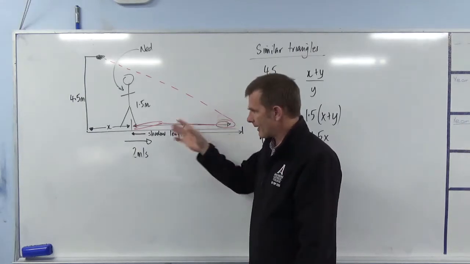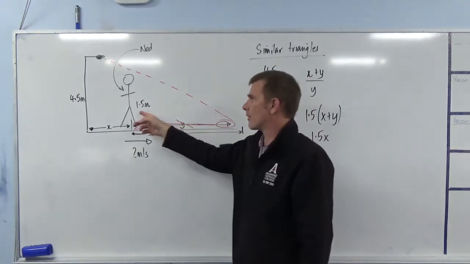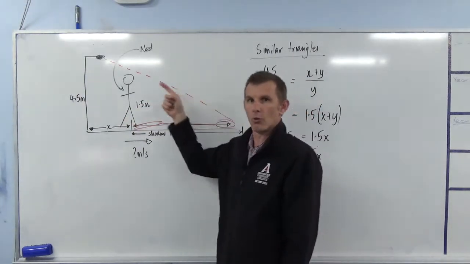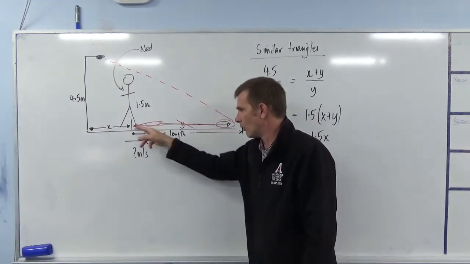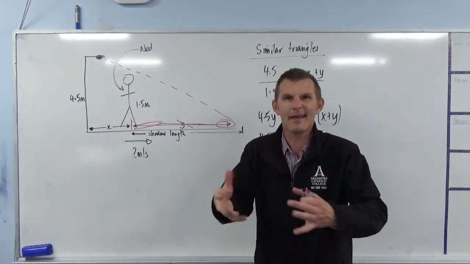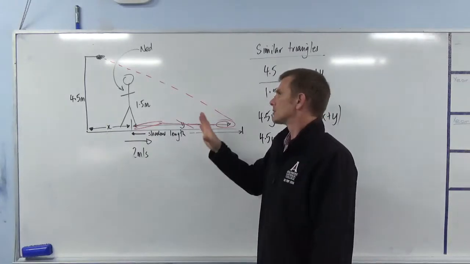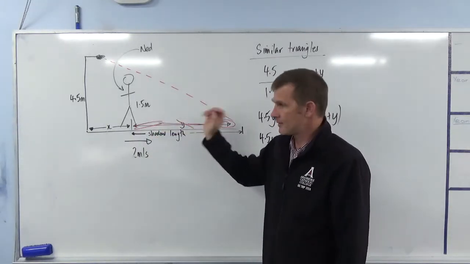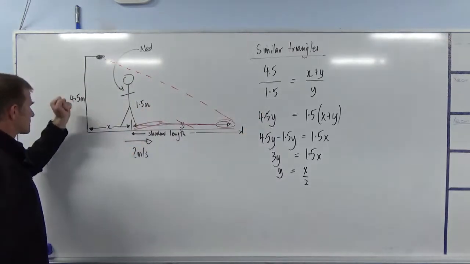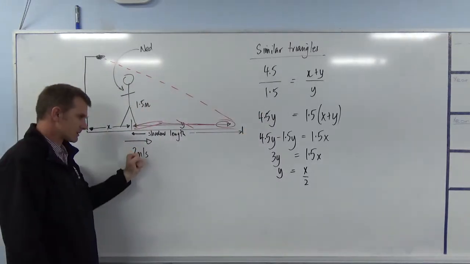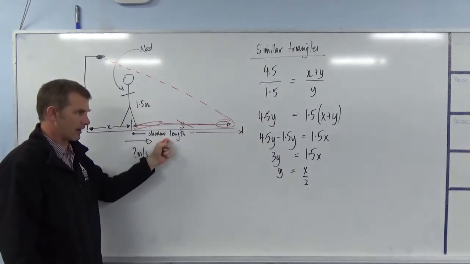There's a couple of variations with these as to whether the person is walking in this direction or walking in that direction. Okay? So there are some variations, and you make a few alterations to where you put your X's, Y's, Z's. So make sure you see each style in this style. Okay? So here's our information. You can see the height of the person, the height of the lamppost, the speed they're walking, and where the shadow length is.